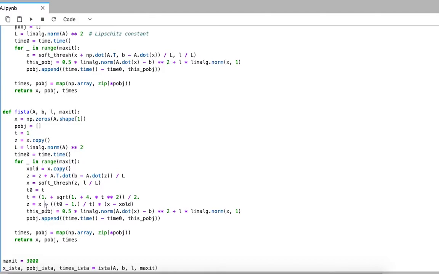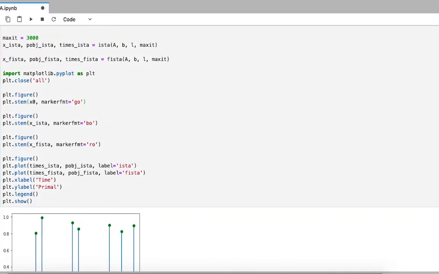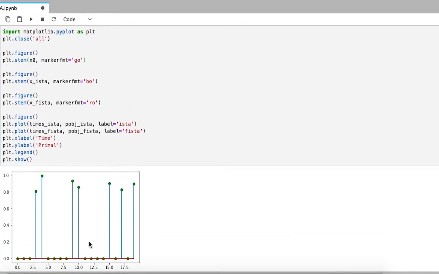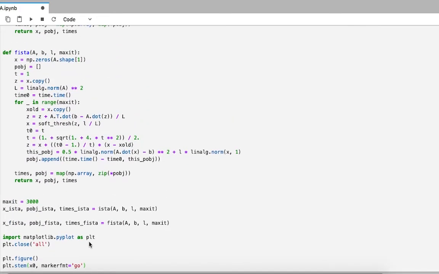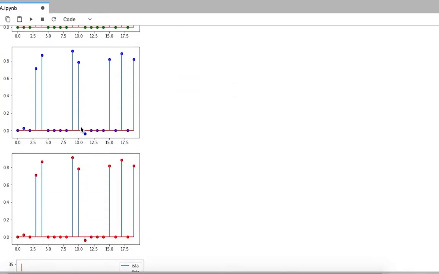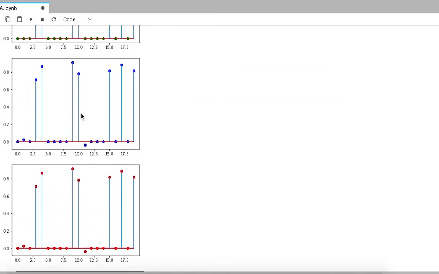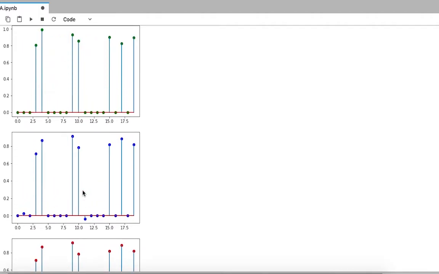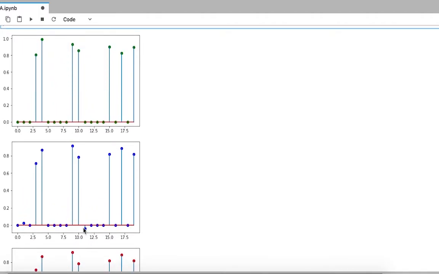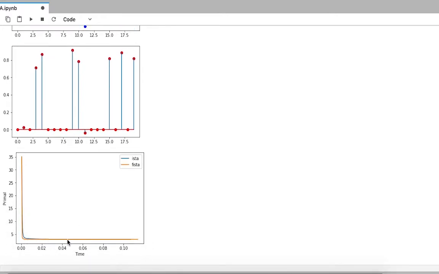So that's it, and then I'm comparing both. Let me show you how the signal looks. Originally this was my signal, which was sparse, and I'm multiplying it with a random matrix A. This is what my ISTA was recovering, and this is what my FISTA was recovering. Both were good, but you see some flaws here: it was supposed to be 0, and it gave some value, so it's not perfect. But you see the convergence is better for FISTA because of this additional history direction.